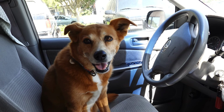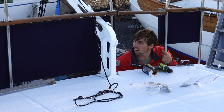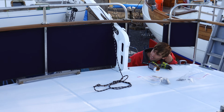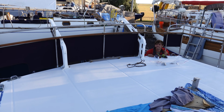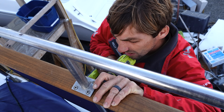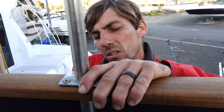What do you think? What you got going on over there? We're mounting our panels, putting on some accessories. How do they look? Pretty good. Does it feel like...? It definitely feels more like privacy. And now I have less fear of Jetty falling off. Did I strip it? Or is it alright?